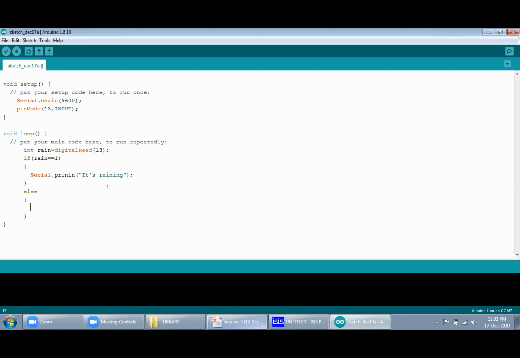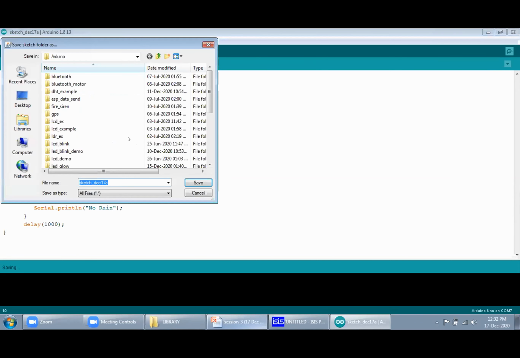Because the output of this rain sensor is always digital, so we can put else here. Okay. Just compile this code.